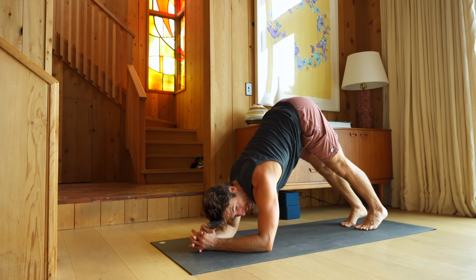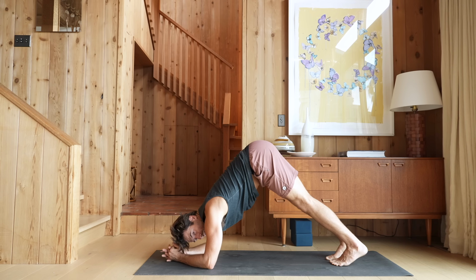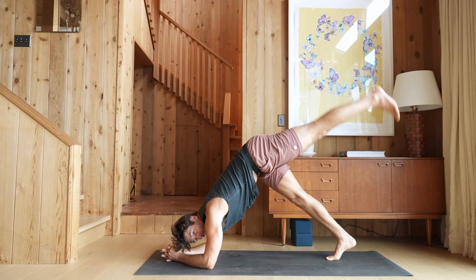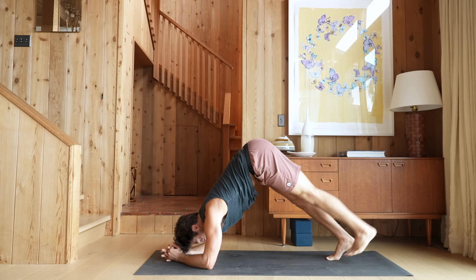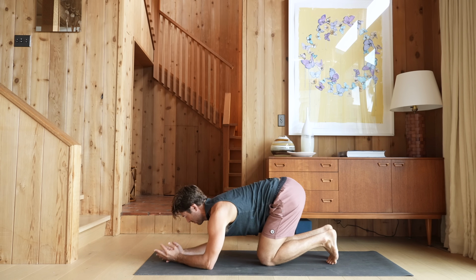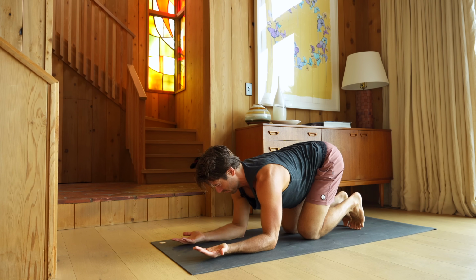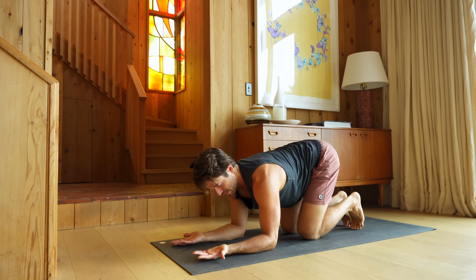If you're a handstander, headstander, or forearm balancer, practice that right now instead. To make your forearm down dog more challenging, try holding one leg up. Stay with your breath. If you're in the forearm down dog, I want you to try a different variation now.